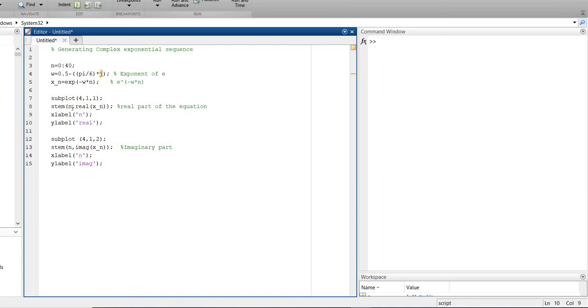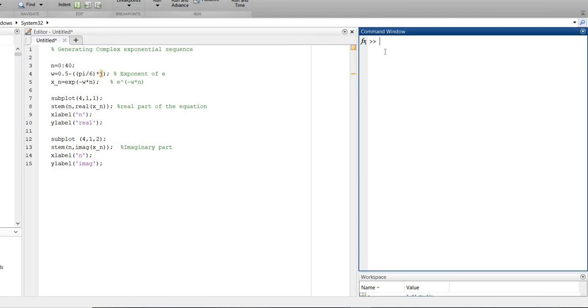I'm using the stem, and this part is important. I wanted to highlight this because this would be the property to get the real part of the equation. So I label it, and the same with this. I use the imaginary part to extract the imaginary part of the equation.